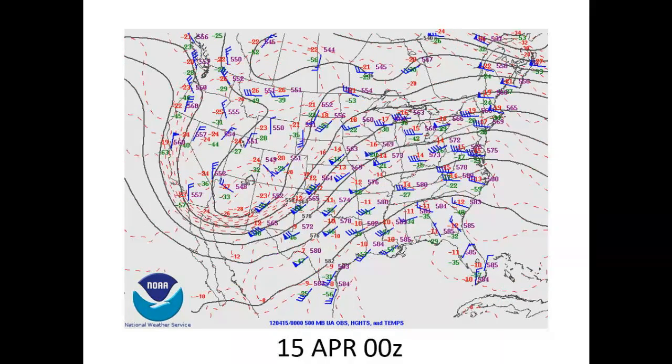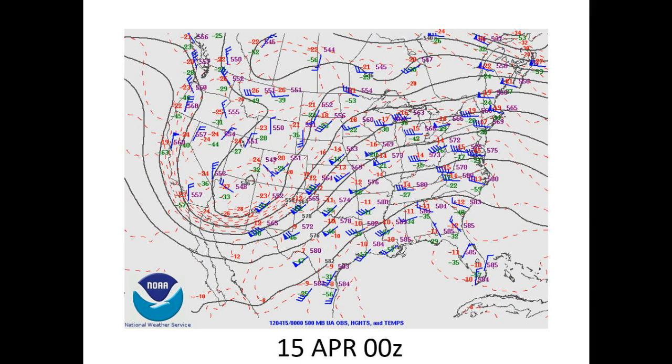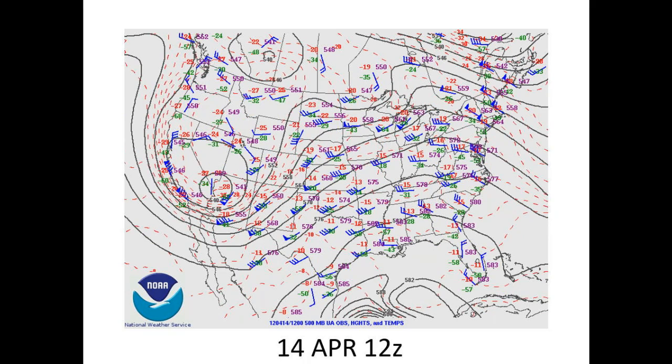Now, I don't know if you guys can read the numbers. Look towards, say, Dodge City, Texas Panhandle, and this is pretty typical of tornado events out in the central U.S. Notice the change in the 500 temperatures. Do they cool or warm? Can you read it? I'm just questioning whether your eyes work.